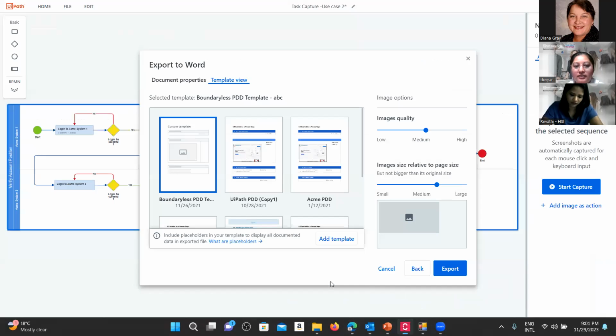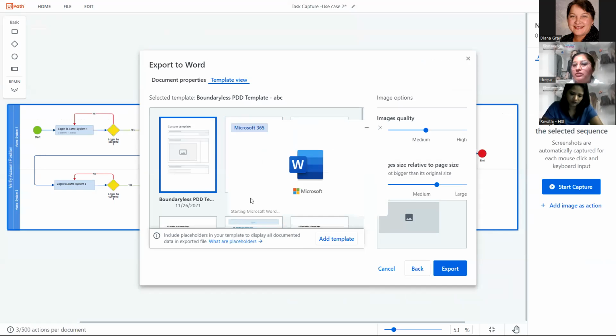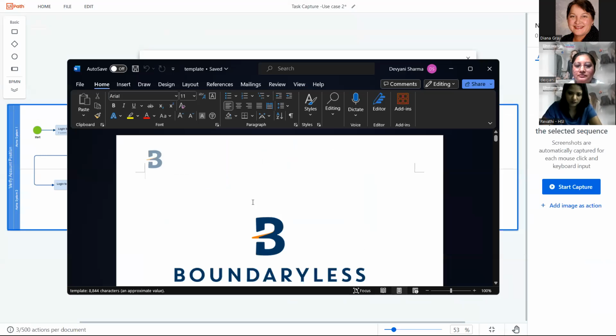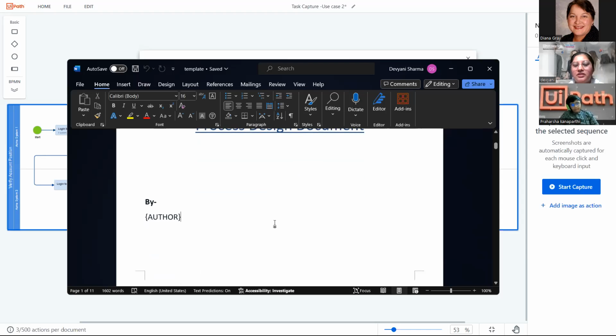So let's go back to this PDD as well, and see how we can edit it. Of course, there is an option. We go here and we have very basic actions that we can perform, that is rename, edit, save, and remove. Just by clicking on edit the template, your PDD will be launched, and there you can add or modify your placeholders. So this is one sample here. Like I have defined one title, we have author, and like this, using the placeholder documentation, you can try it on.